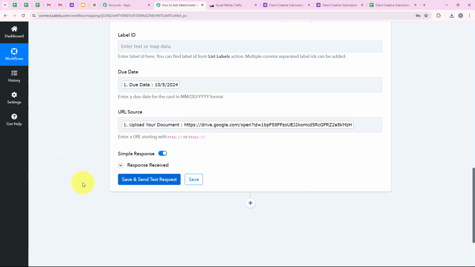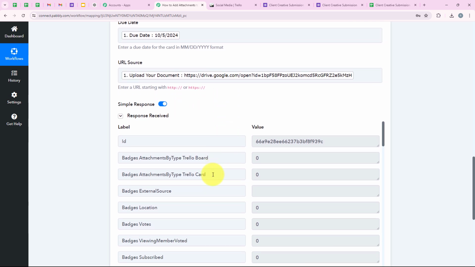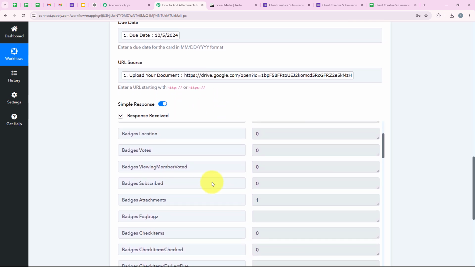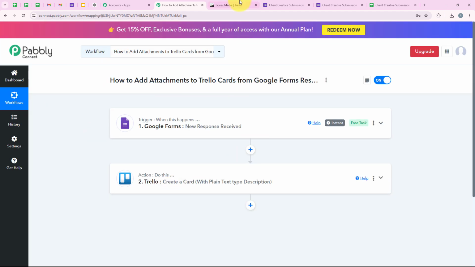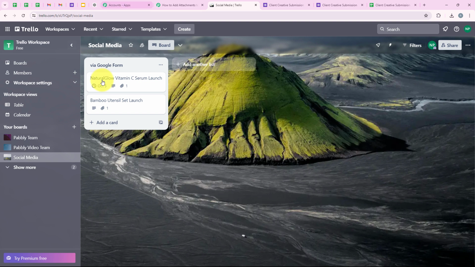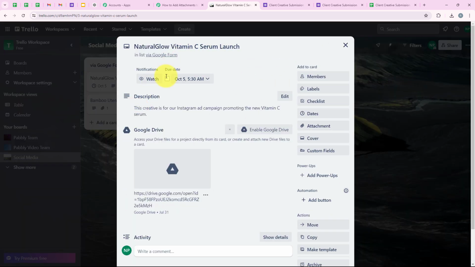to create a card. And as soon as we click on this, you can see that we have successfully created a new card, and this is a positive response. So I'm going to open my Trello and check for the new card created under the social media board. So over here you can see that yes, a new card has been created. Over here you can also see the due date for the card. So I'm going to open this card for you. Here you can see the due date, you can see the description right over here, and also you can see the project name.